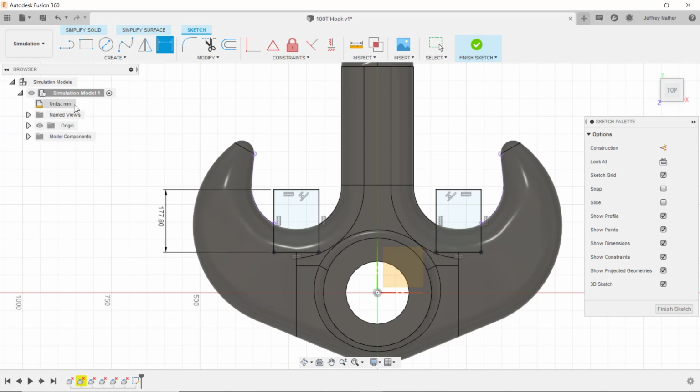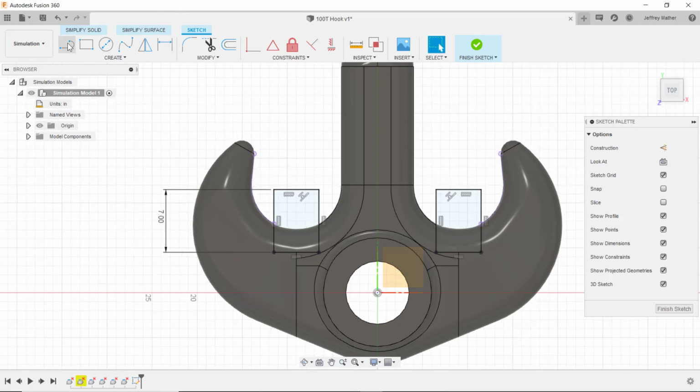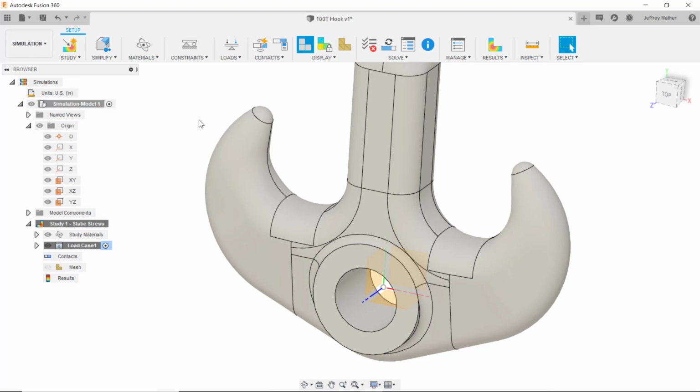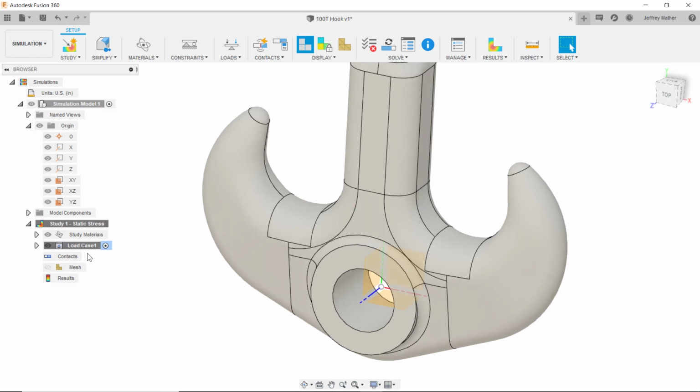And let's change these units while we're here. Let's change those to inch units. Alright, and then to set our direction for the load, we went from the midpoint here and over to here, and then we went from the midpoint over here over to here. Alright, so those just give us some vectors on how to apply the load. I will finish simplify, and when I did that, the sketch is no longer visible.